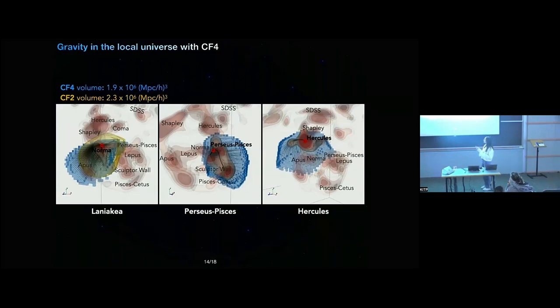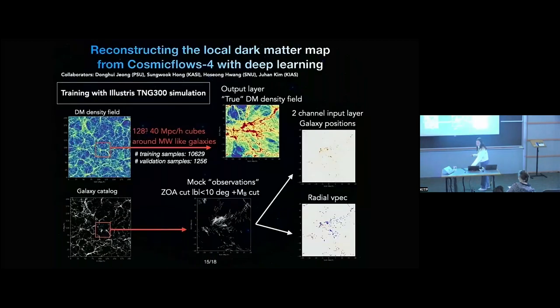So you have here in blue, for Laniakea, the CosmicFlows-4 basin, and in yellow, the CosmicFlows-2 basin that was identified a few years ago. And the shape is very similar. The new one is a little bit thinner, I would say, maybe because we have more data to constrain the shape locally. And I don't have much time left, so I'm going to go through this second project very, very fast.